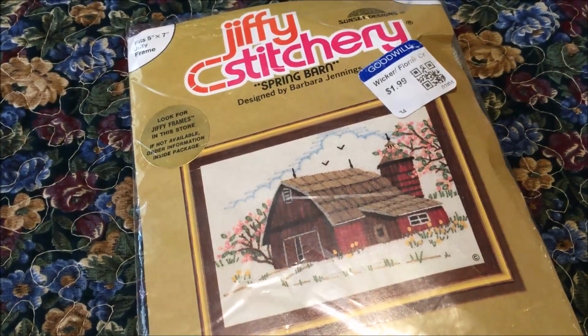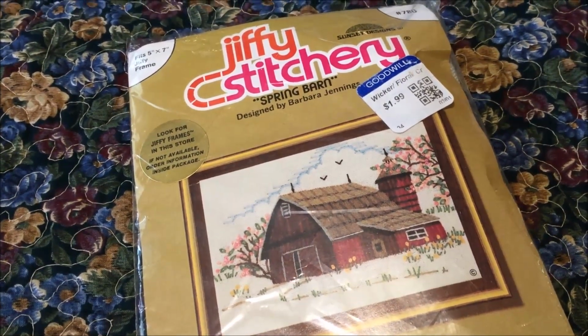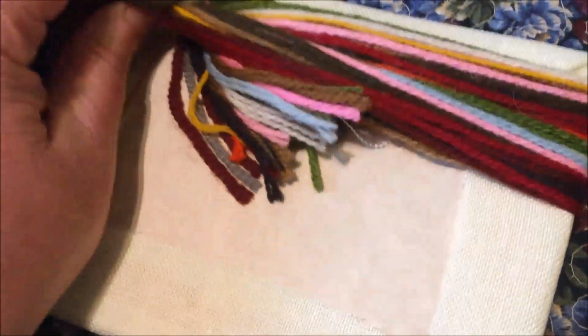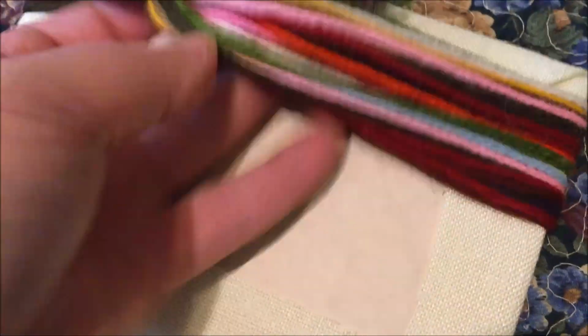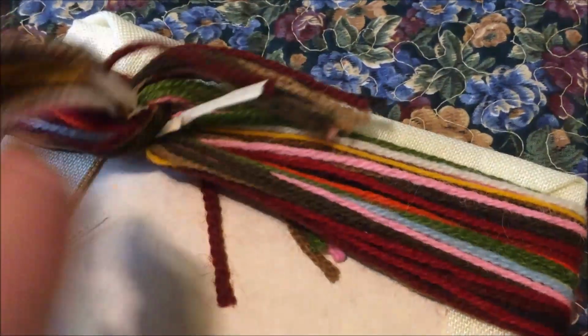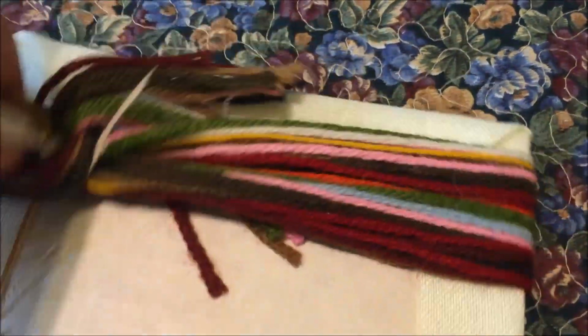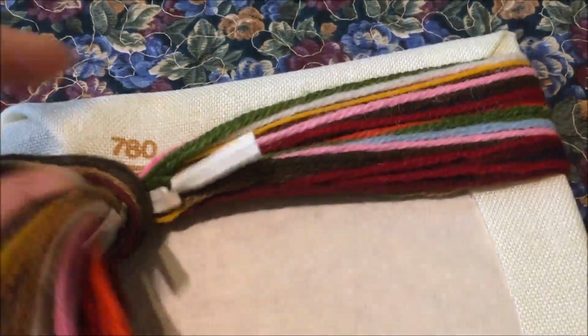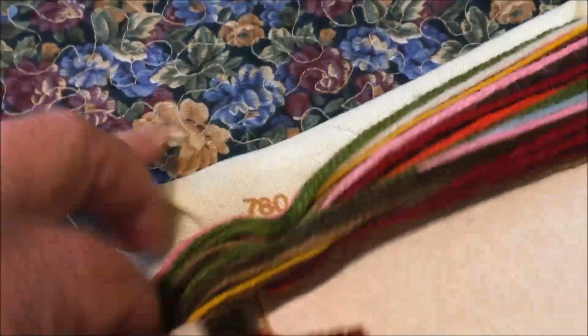So I'm going to go ahead and put the camera down while I cut the plastic open, and we'll take a look at what's in here. This one, actually, they have got the wool thread tied around here with a twist tie. I don't think I've seen it like this before. Although, to be fair, I've only opened up 3 or 4 of these. I collect them much faster than I actually stitch them.